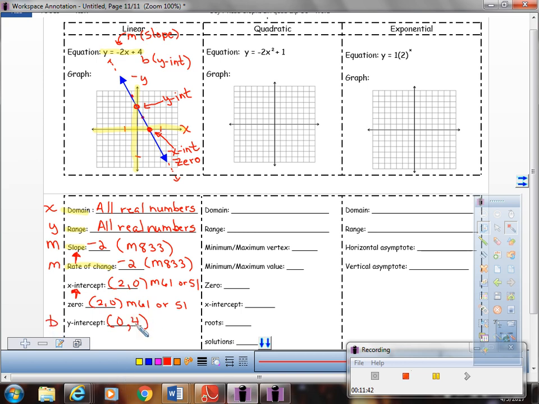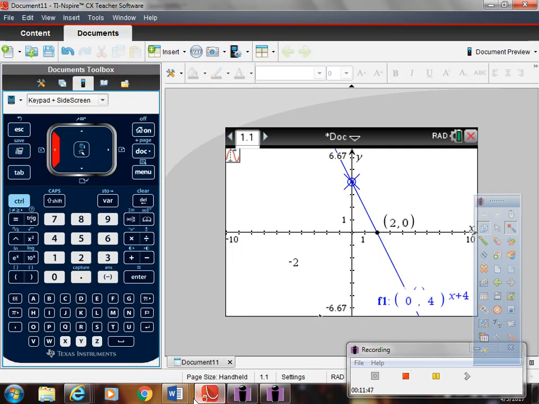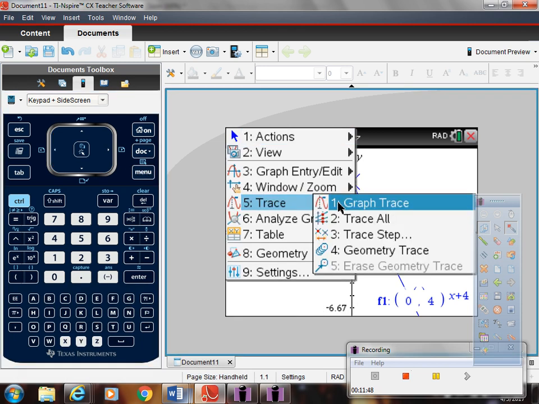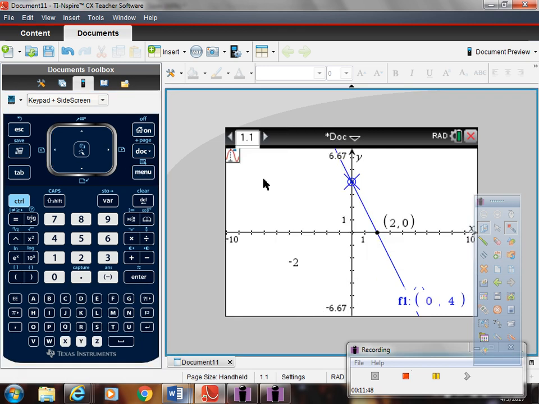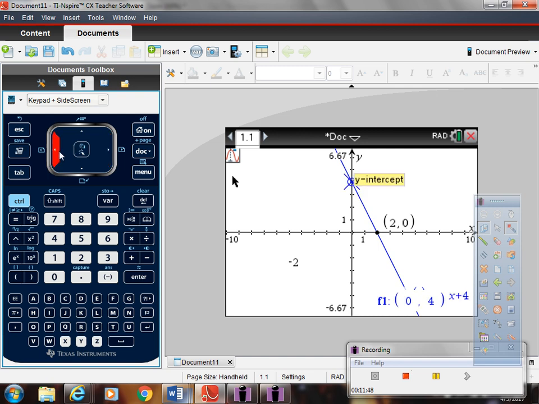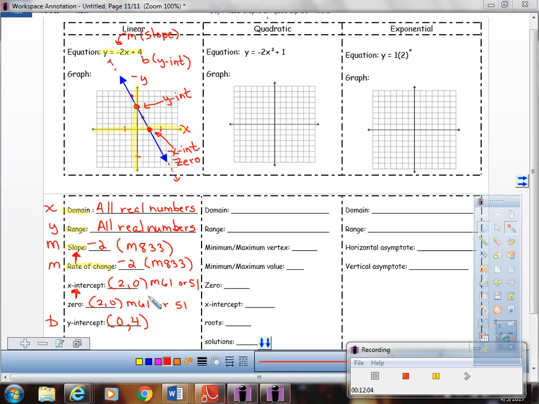Now, what would be the steps I could take to find it in the calculator? Like, what if I wanted to do it in the calculator? Menu 5-1. Do the trace. Remember? Right there. If you scroll off and then back on, look, there's a little yellow sign that shows you, oh, look, there's my y-intercept. So you can use menu 5-1 for that one. So don't get those questions wrong.